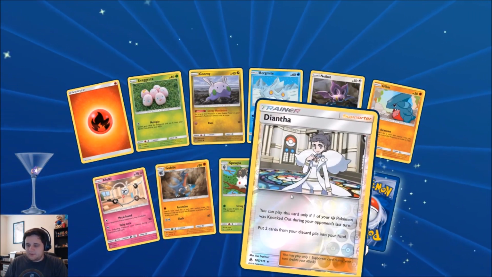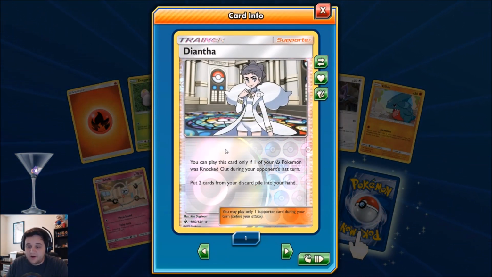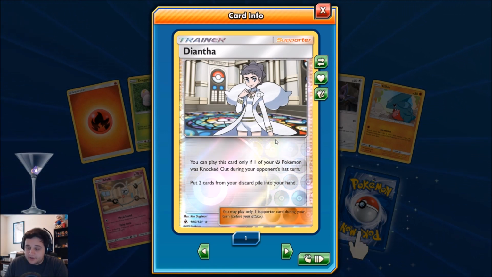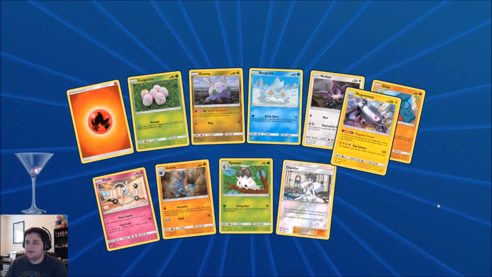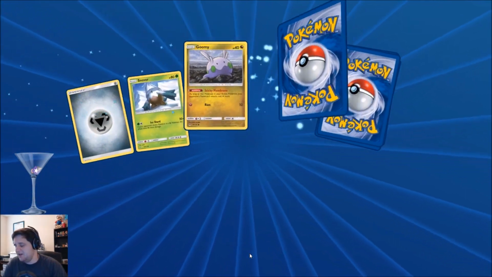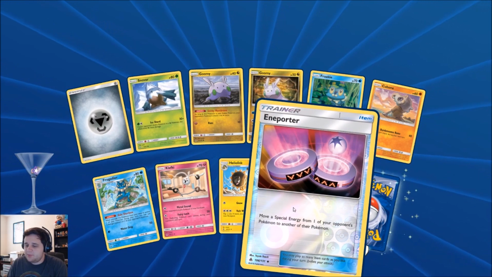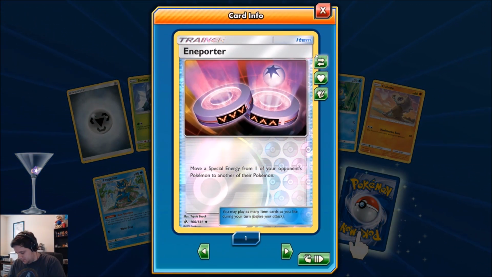Here we go. We've got a Reverse Holo Diantha. I didn't realize this is actually a Holo rare in the set, but you can only play this card if one of your Fairy Pokemon was knocked out during your opponent's last turn. Put 2 cards from your discard pile into your hand. And we get a Magnezone Holo rare. No full arts or anything yet. It's about 20 cards in. I would expect to have had maybe 1 full art or secret rare or something like that. Haven't gotten there yet. Entroporter, that's the first one of these we've seen. Move a special energy from one of your opponent's Pokemon to another of their Pokemon.